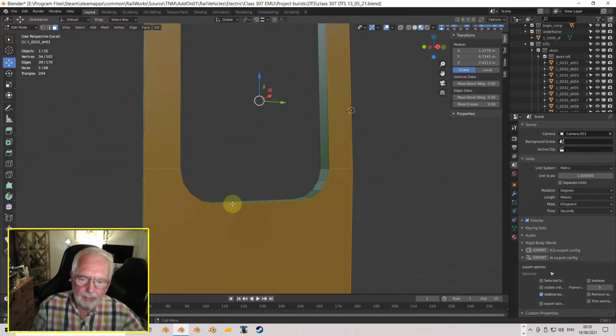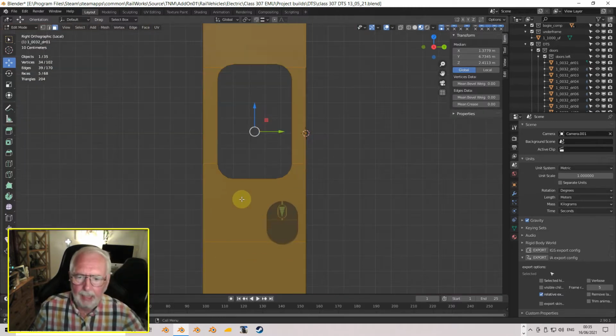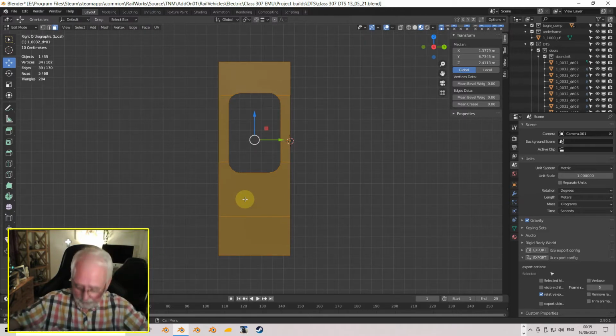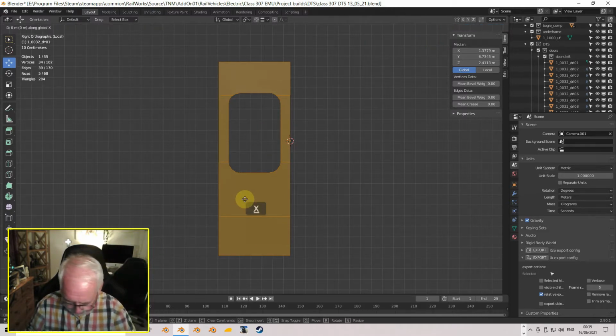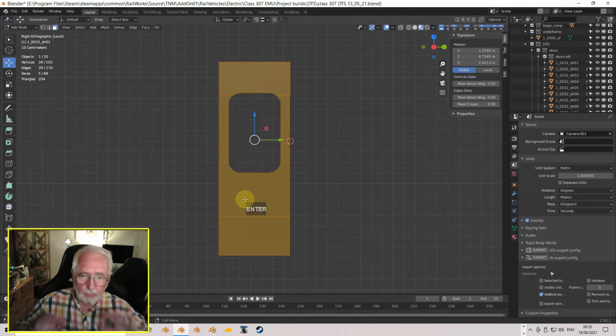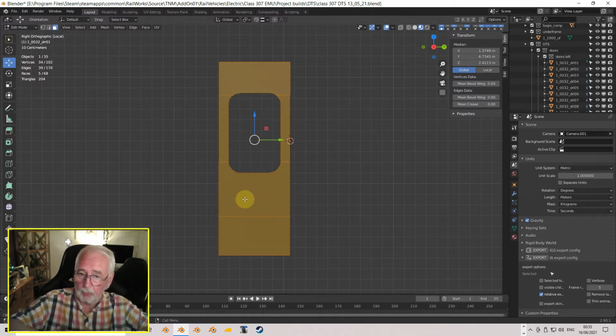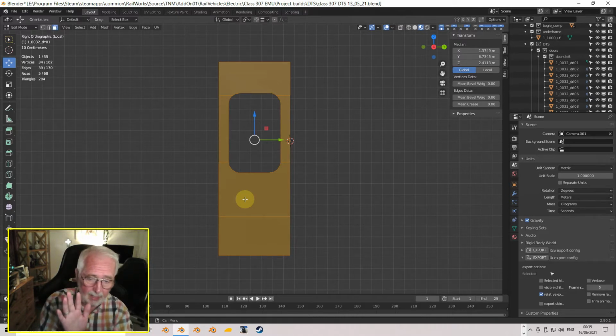No, that's fine. So let's go back, and now what we're going to do, we're going to push those vertices back. So I'm going to grab X minus 0.003. Okay, so I've moved it back by 3 millimeters, which is what it was. So I extruded it 3 millimeters originally. So the only thing now is that I've now got two sets of vertices occupying the same space, because the extruded face is lined up now with the original face.